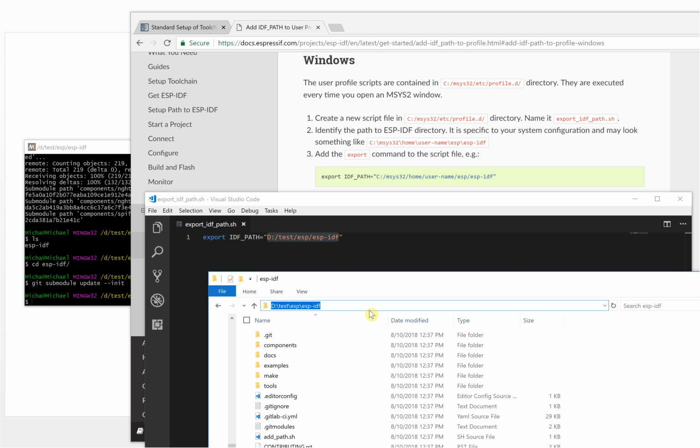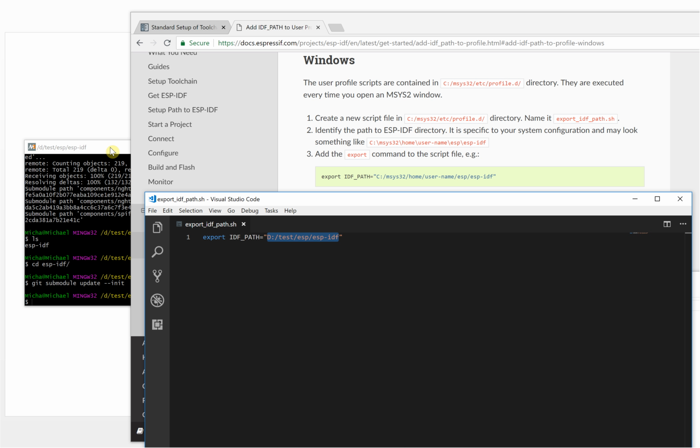Please notice this symbol is different. This is the Linux style folder, and this is the Windows one. We need to convert to the Linux one, so the compile tool will be able to know where you put your source code.